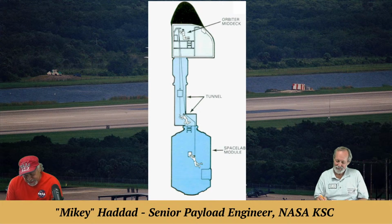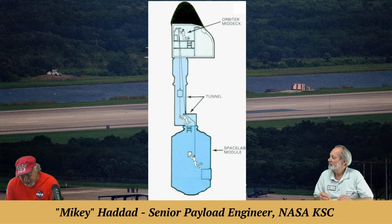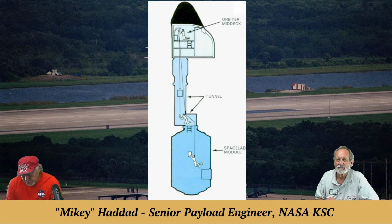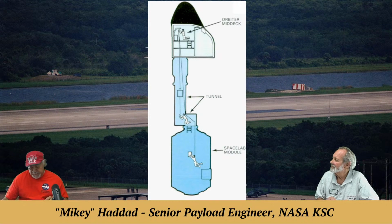We got up to the middeck area, dressed in our clean room clothes, and donned our harnesses, helmets, etc. We performed the operation within our time slot without any issues. Wow, all of that training paid off. Monkeys, rats, and food containers were loaded just like we trained many times. Without the extensive training we got from Bob Ruiz and Bruce Morris, it would not have been so smooth. At the end of the load, we all felt very good about how the operation went, and looked forward to removing them after the mission.